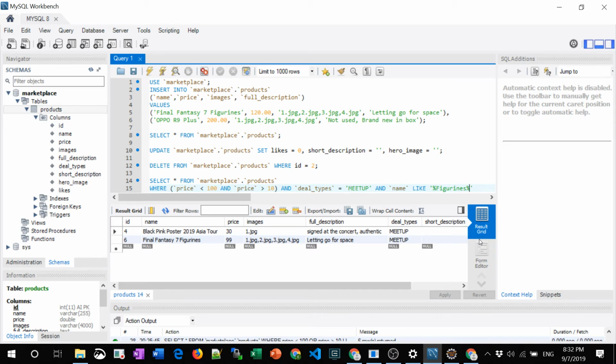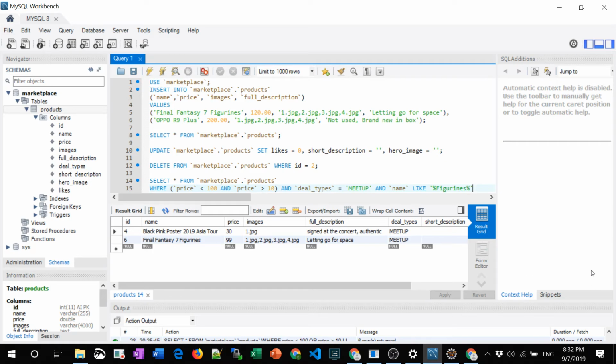What I'm going to put here is the percent wildcard. When I put a percent sign at the beginning and after, it means I don't care what's in front of or behind the word figurines, as long as this word appears anywhere inside the name column. Just like a sentence, if your sentence carries that single word, it will flag it out.